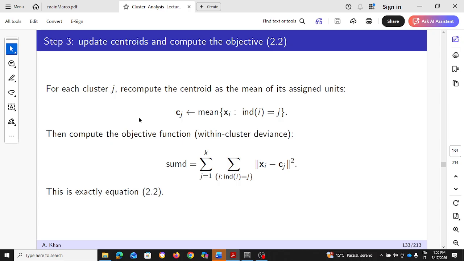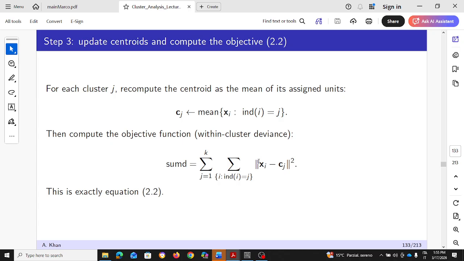Now the third step is to update the centroid. So now we move, by using this formula. So first, we are working inside the cluster.